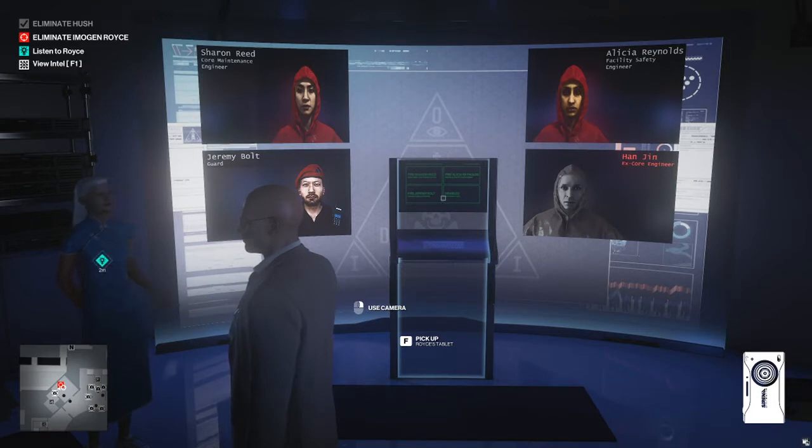So Imogen Royce is going to tour into this room that has a safety security system in it. It's basically the main frame of the building, and it has a safety system in it that then burns the whole building, or burns that room. So basically you need to remove the guard from that location, remove her bodyguard so there's no extra actual kills. You need to get someone to turn off the safety security system, and then get a final person to eliminate Imogen by turning on the burn system.